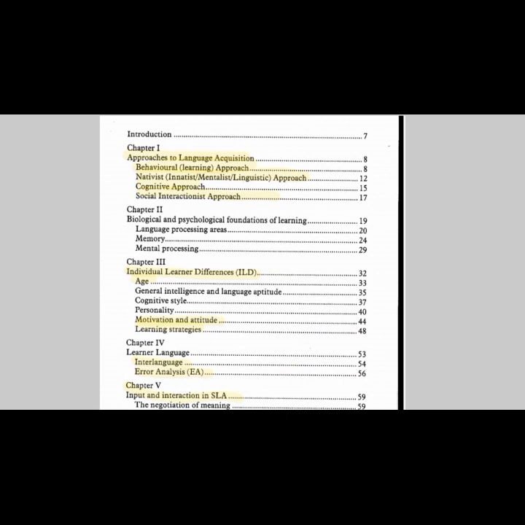I highlighted certain things that must be read in order to understand how languages are acquired from different perspectives, from the behaviorist perspective concerning stimulus response, to nativist, to cognitivism theory, which focuses mainly on the brain and schemes and schemata, which I will talk about later, maybe in a solo video, talking about these theories of learning and their contribution to the teaching field. There are many other things that are worth reading, such as error analysis, how errors actually contribute to the learning process of our students. So these are all important together for understanding how learning is acquired.